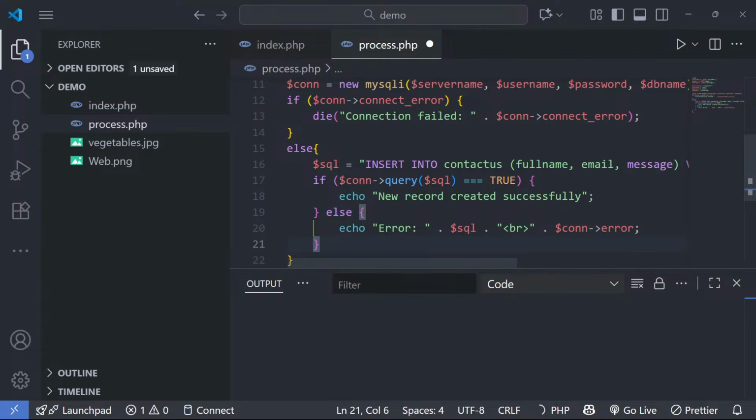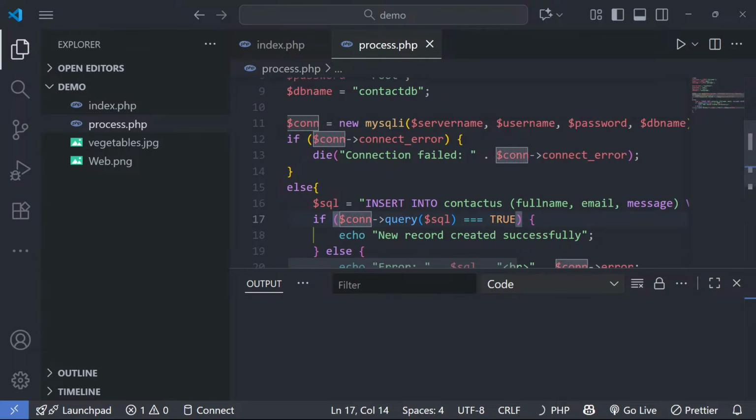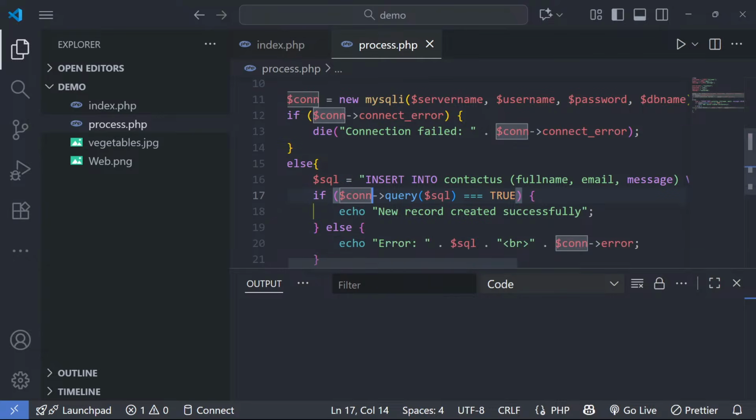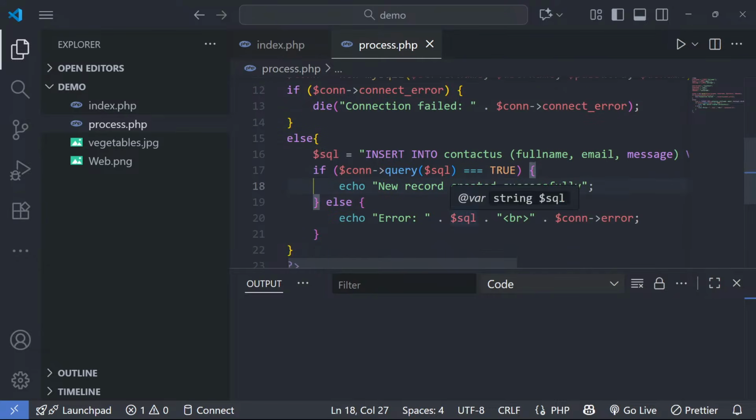So you could just say connect using the connection that we've created here. Then you use the query function, then you pass the SQL statement that you want to run. So if this returns true, it means that you have inserted a new record. Otherwise, we will print the error, and what that error could be, something like that. But if you do not want to do that, you can just call this, it will send the query, but you want to know if it was successful or not. So you can check if it is true. It returns true if it is successful.